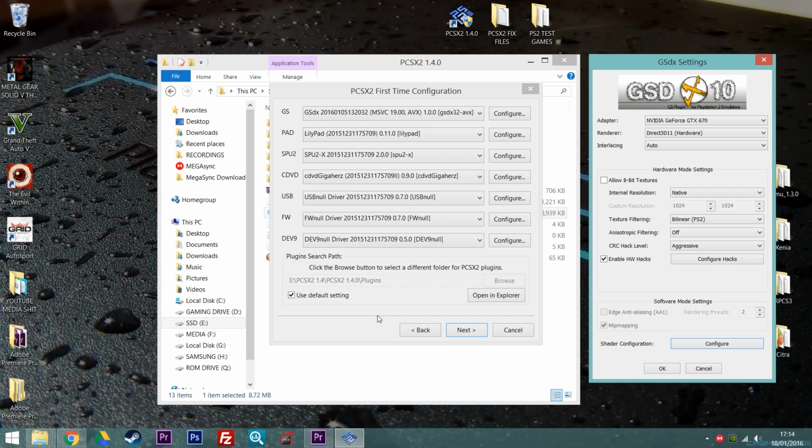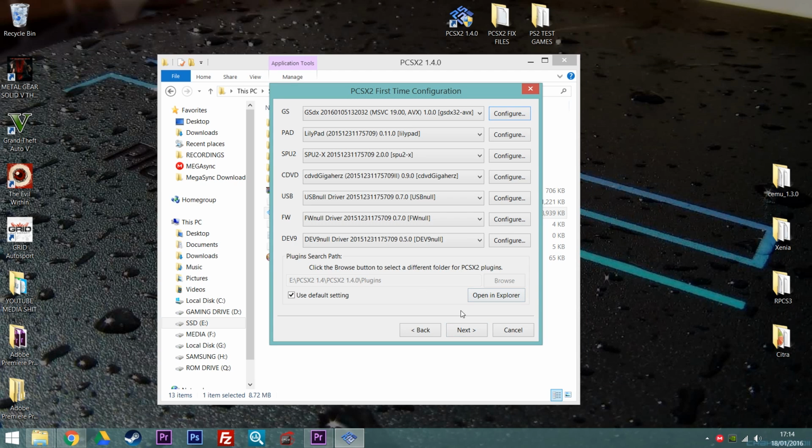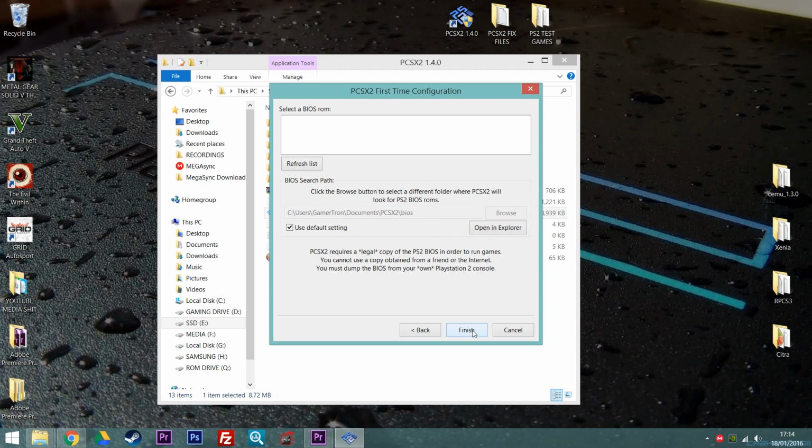Alright, that is that now all set up. That is our emulator set up in the most vanilla way possible. So now I click on OK. Now when I click down here at the bottom, it'll probably ask me, do I want to put in the BIOS? In fact, yes, it does.